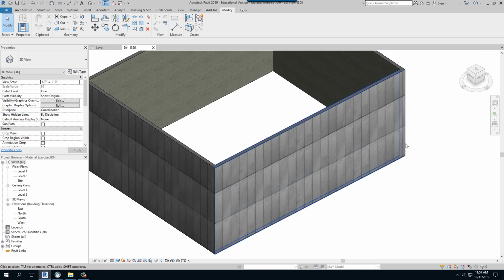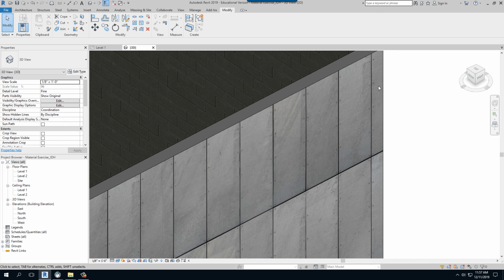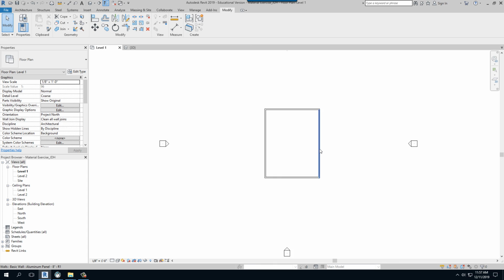Now, obviously you can see down at the end of this wall, what has it done? It's put it on the other side. However, the way you're going to combat that is making wall patterns and also making sure that your 2x4 pattern is going to fit evenly into the length of a wall, if that makes sense. So let's go to a level 1 view and let's see if we can remedy that a little.